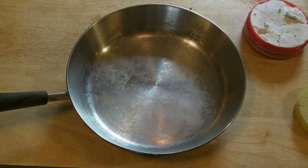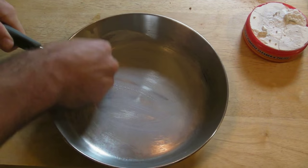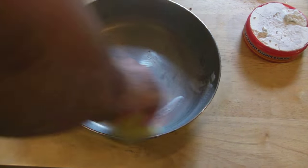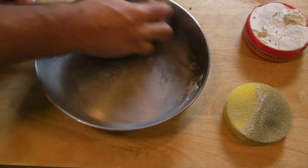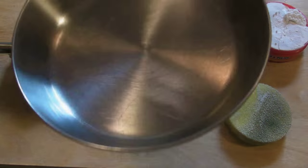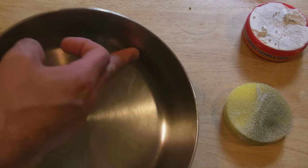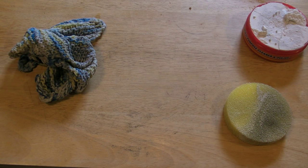Let's move on to pots and pans. We have our dirty pan right here. I'm going to put some Shedazzle on the sponge — obviously it's a little dirty. You can see it got off a little bit of dirt. Wipe it out and look at that — it is night and day, that definitely cleaned it out. Looks great, did an excellent job. Except for a little bit of caked-on stuff, which I could probably get with a better scrubber. You can see the shine — it definitely cleaned. Very impressive.